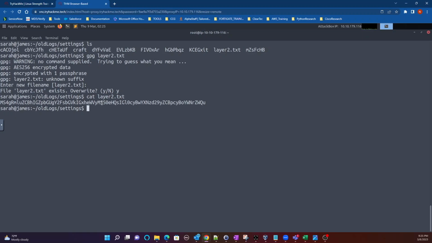We know it's not encrypted, right? We know what encrypted information looks like. However, we just did a task where the information was encoded. Again, this looks like some coded information, and just because I ran through the room, I already know what it is. It's the base64 tool that we're going to have to use.